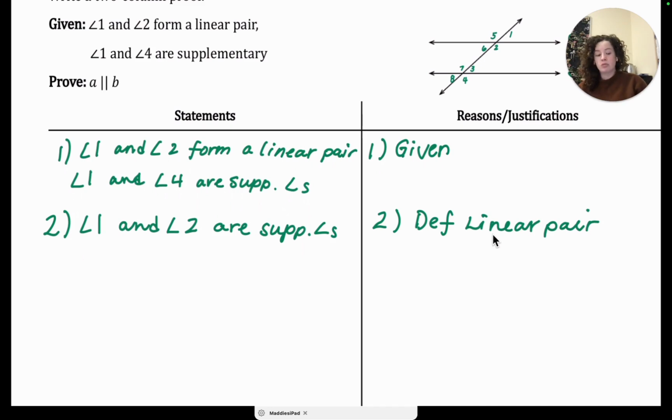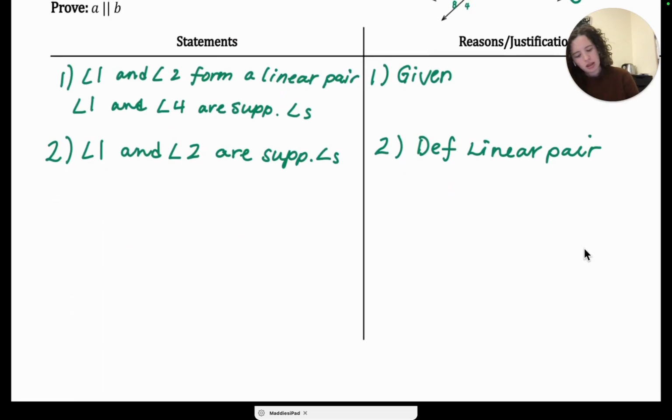All right. Now, if you are thinking we need to change these things over to measurements and then add them together to show that they're 180 and then go from there and prove because of the transitive property that 2 and 4 are equal, we would, if not for the fact that in Unit 2, Chapter 2, let's think back to our Chapter 2 notes, we had a theorem that said that if one angle and another angle are supplementary, and our original angle and a third angle are supplementary, then the angles 4 and 2 are congruent.